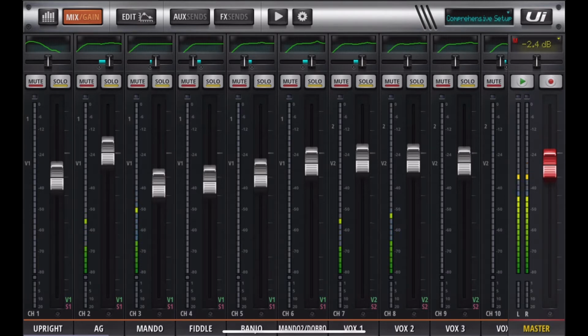So, first of all, let me talk to you about the view groups. What it does is allows you to only see things that you want to see and really cut down on the clutter that you have on your screen while you're trying to play music or run live sound. So let me show you how it's done.